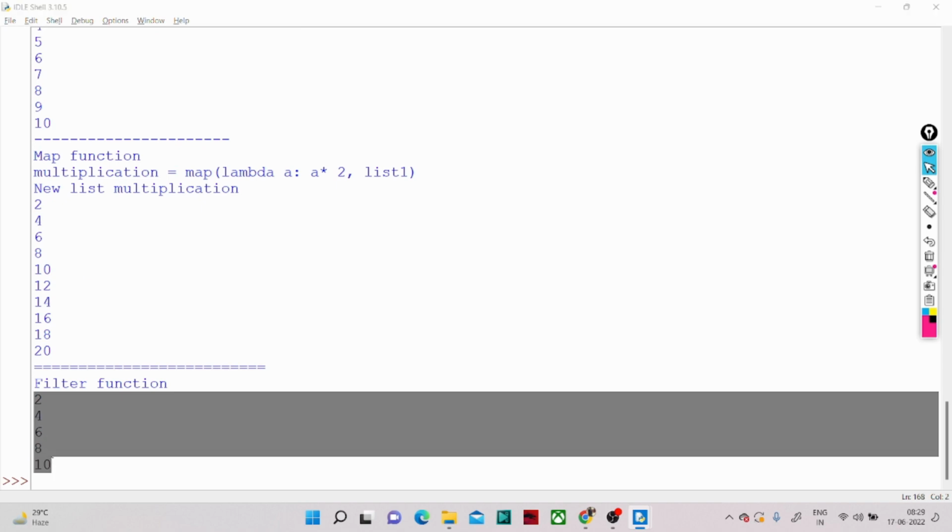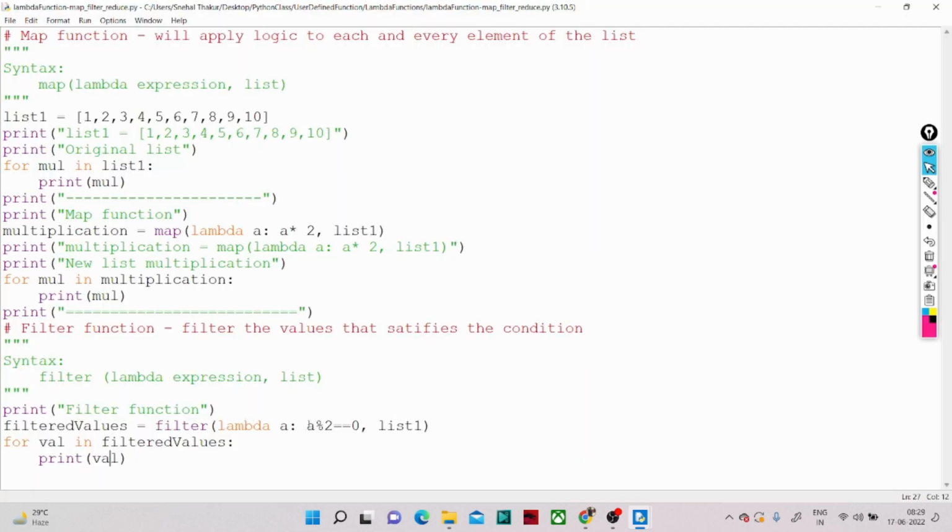The logic I have written is a mod 2 equals to 0. So whichever values satisfy this condition, this filter will take those values only, and assign them to the filtered values. So this is also a powerful function.